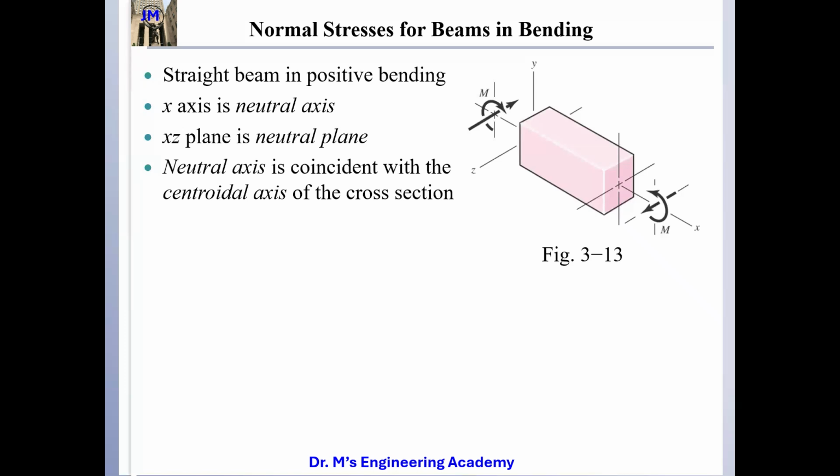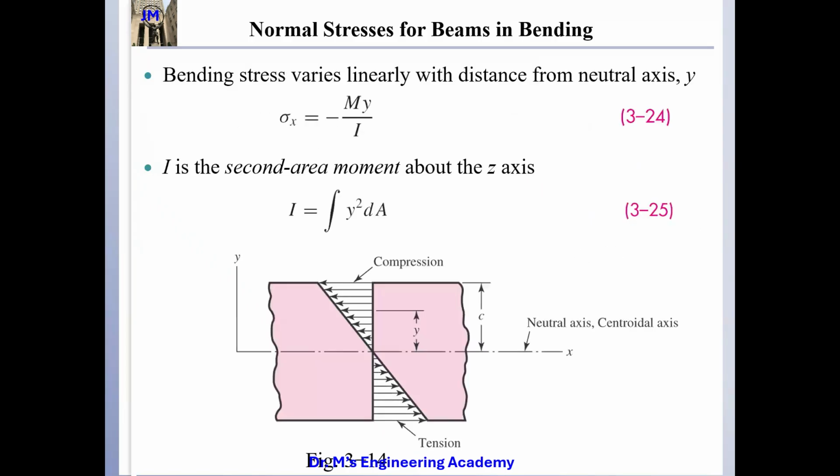So from this slide, you know that if you have pure bending, we will have normal stress, and we have a neutral axis. What is a neutral axis? Also, if the cross-sectional area is a regular one, meaning it is symmetric about this axis, then the neutral axis and the centroidal axis are the same. They are identical. Questions? No question? Next one.